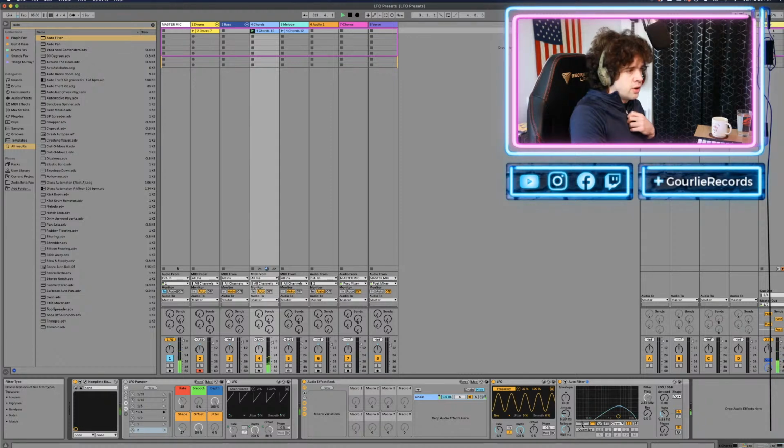Just trying to decide all the different things we can map to here. I mean, there's a lot we could map to here. Oh, wait a minute, am I doing something redundant here? This has kind of got it built in, but I don't really like working with this LFO versus this bigger one.